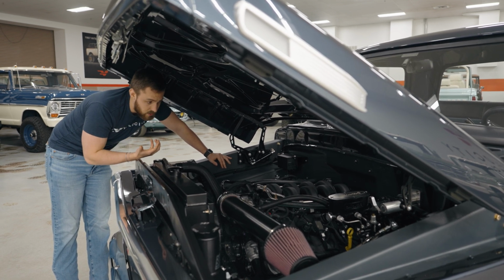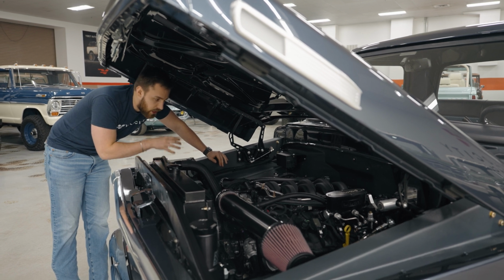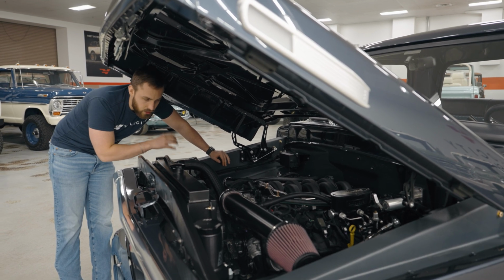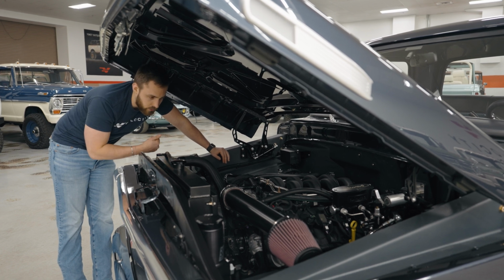So that's a really nice option. So 3rd generation V8, behind that is the 10-speed automatic. For me, on a truck like this, I could have done it both ways. I could have done the Tremec, the manual that we offer, or I could have done the 10-speed.